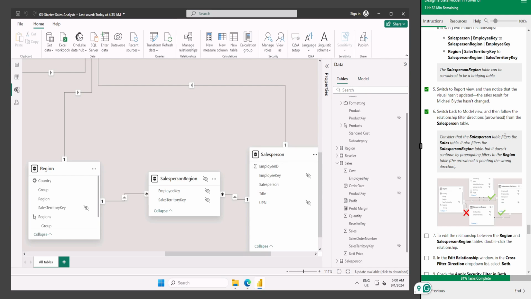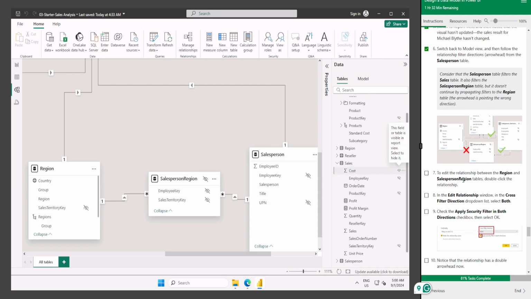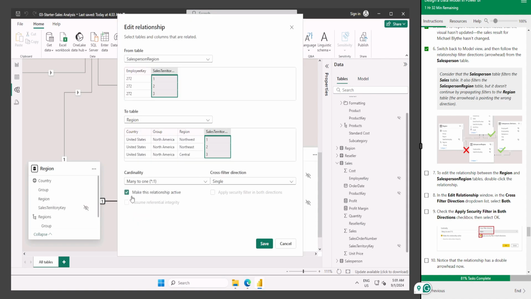Table filter: consider that the salesperson filters the sales table, and it also filters the sales region, but it doesn't continue propagating the filter to region. It doesn't go there, so there's no filter here.